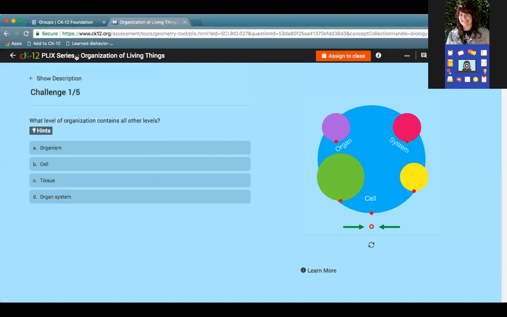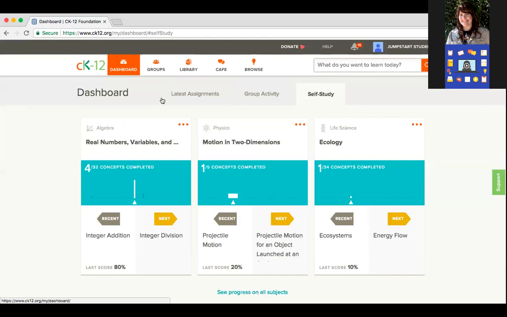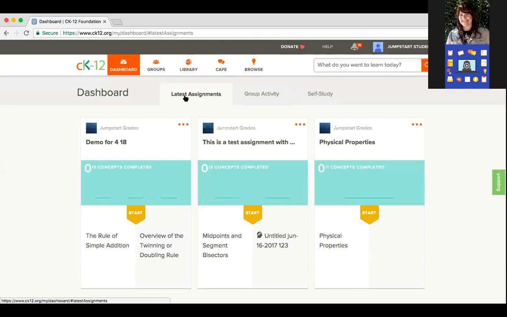Another great strategy is if I am a student, and I'm actually going to switch over to students for 2 seconds. I'm going to pull up a different student page. So let's see if we have this right here. My students can find, when they log in, their dashboard, they can find their latest assignments. So let's say a student was absent, they could actually go through and say, oh, these are the assignments I missed. This is what I need to make up. They have it all in one place and they can access it from anywhere, if they're traveling or, you know, on the sports team or something like that.